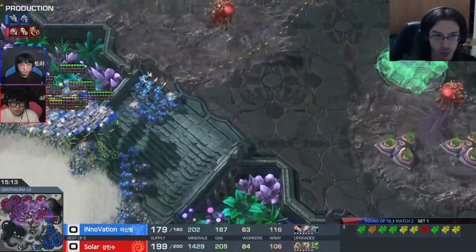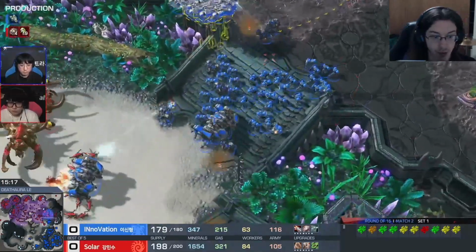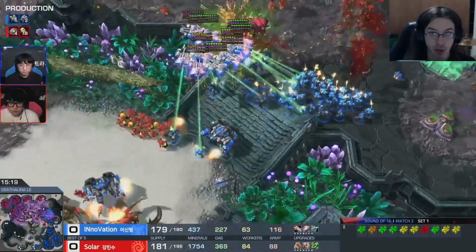I'd love to see Solar go for +2 flyer attacks. Behind all this, looks like Solar setting up for the flank. Here comes the wraparound. The Banelings spilling in from 2 sides here.